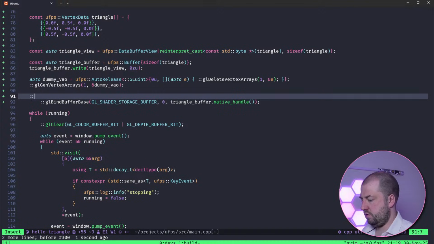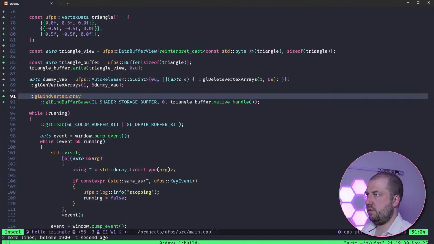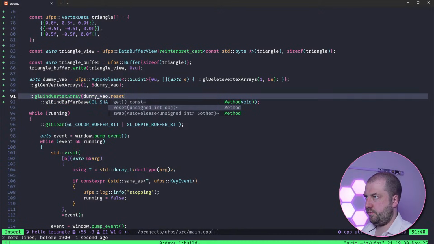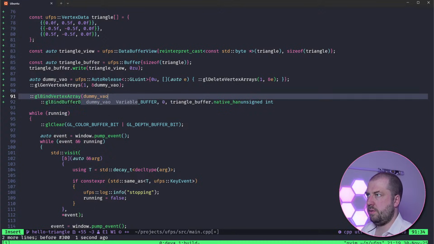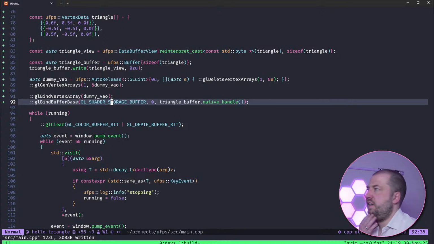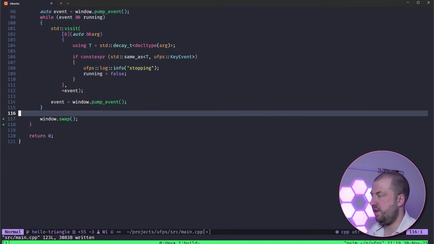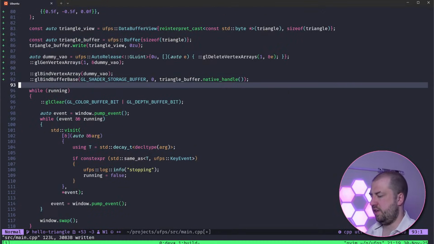Because I'm going to have to do GL bind vertex array VAO dot get. Oh no, I should be able to do that actually. What if I can just bind that there, and do I have to have a program in use before I can bind it? Yeah, of course, but just for now. So we're going to use the program. In fact, the program's just in use for the entire thing, isn't it?